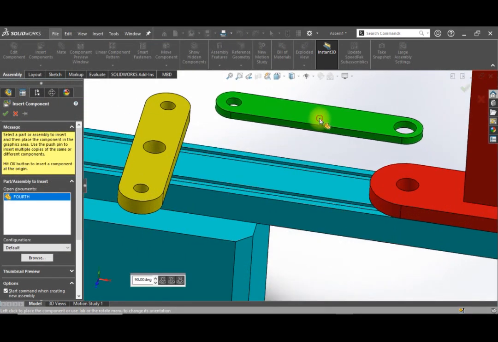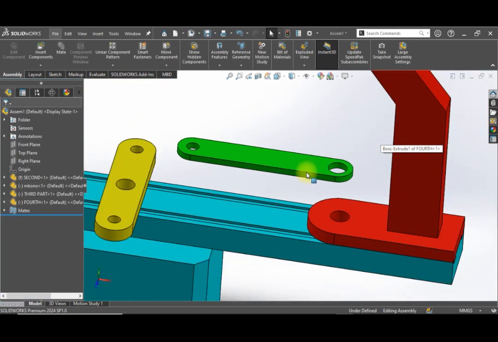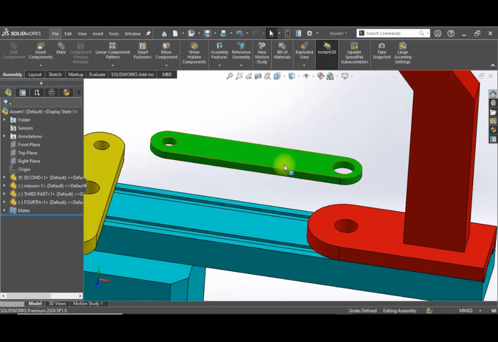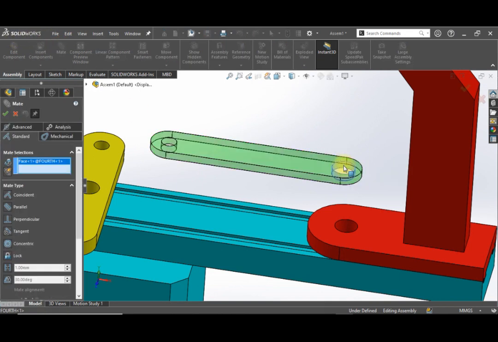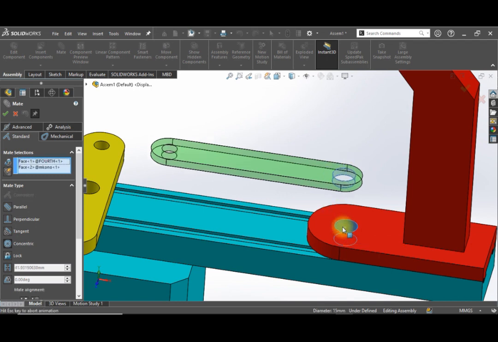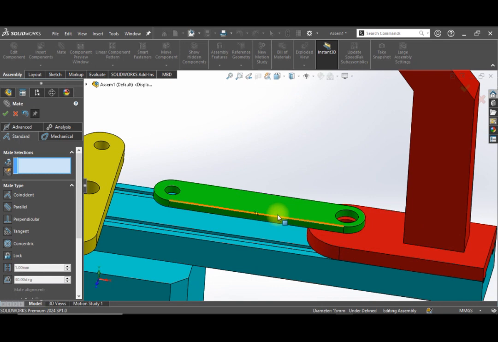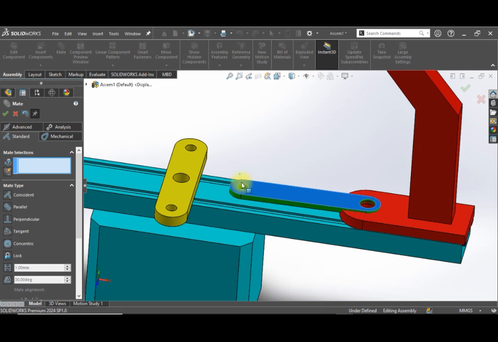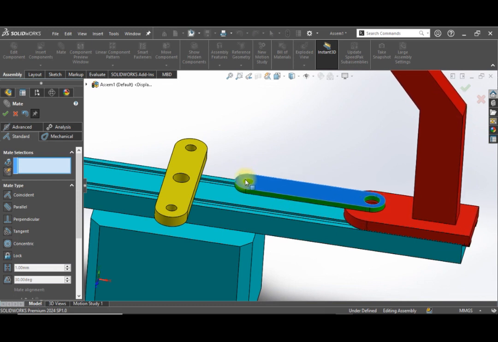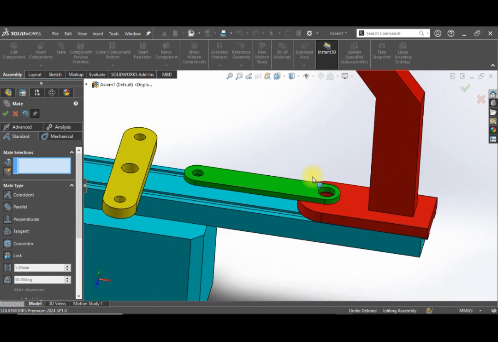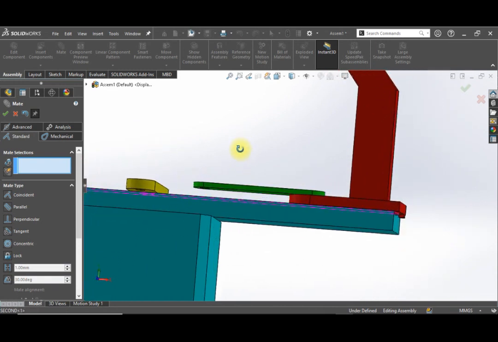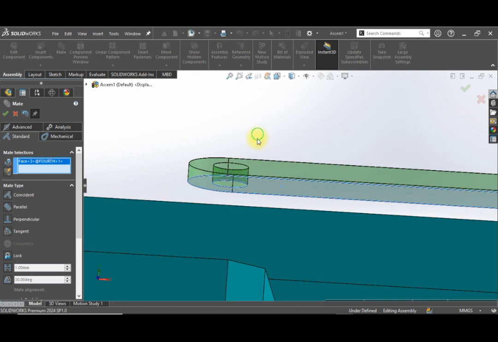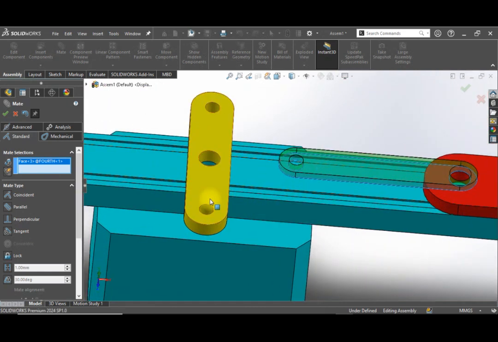Then I position it over here. So I go to mate, open this, then coincidence with this one, click OK. Now as you see, this one is over here, but when I rotate it, I select this face and this face here.